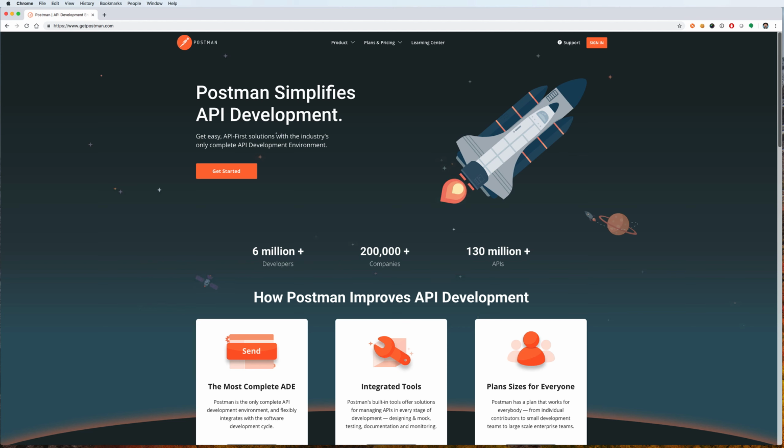Hello everybody. In this screencast, we're going to look at how we can make internet connections. Your app connecting to the internet is very important because, for example, say you are building an app that is going to display the weather forecast. How are you going to know the weather forecast?